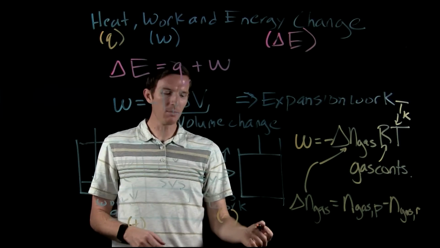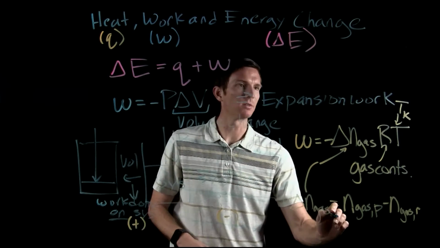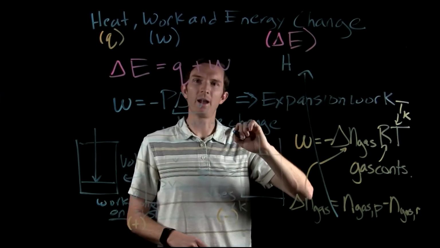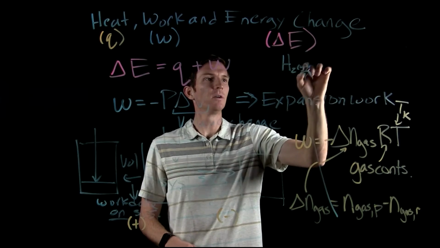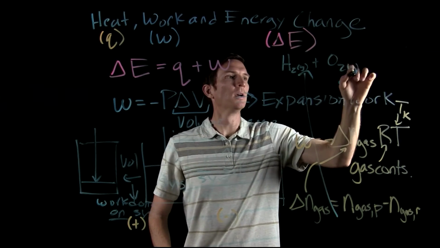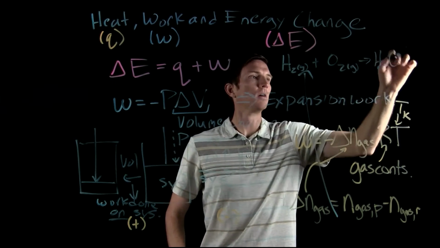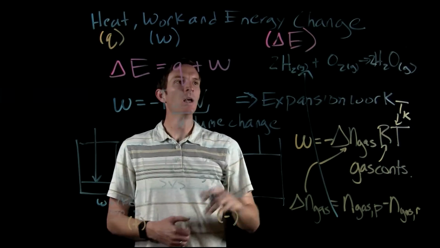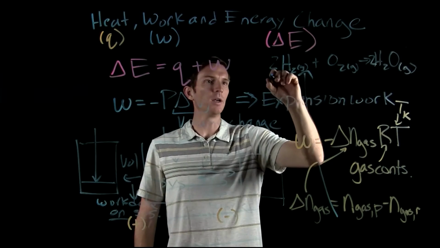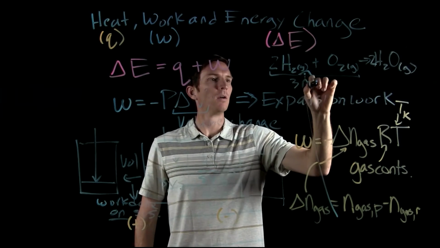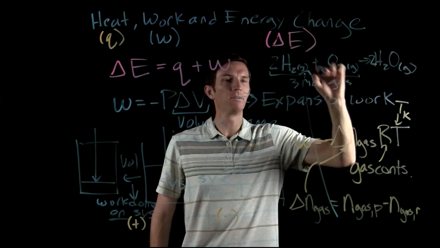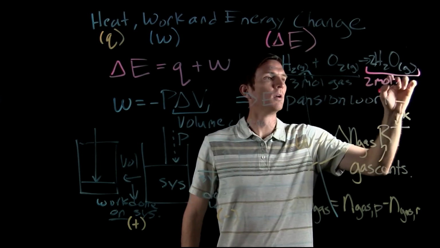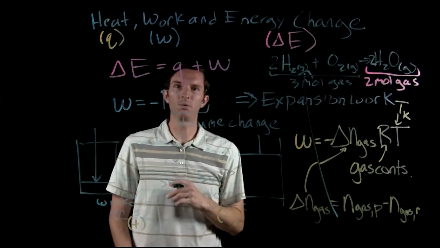Okay, so we go ahead and maybe we want to look at an example of this. So let's go ahead and bring that right back up here. And so we see, well, maybe we go back to our reaction we looked at last time. So hydrogen reacting with oxygen to give us water. We go ahead and we balance this. Okay, so we start here with 3 moles of gas as a reactant. We end up with 2 moles of gas as a product.